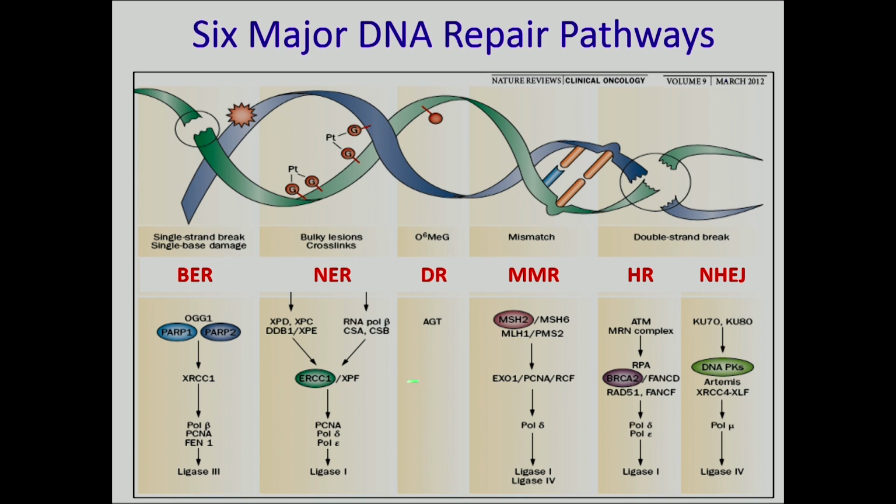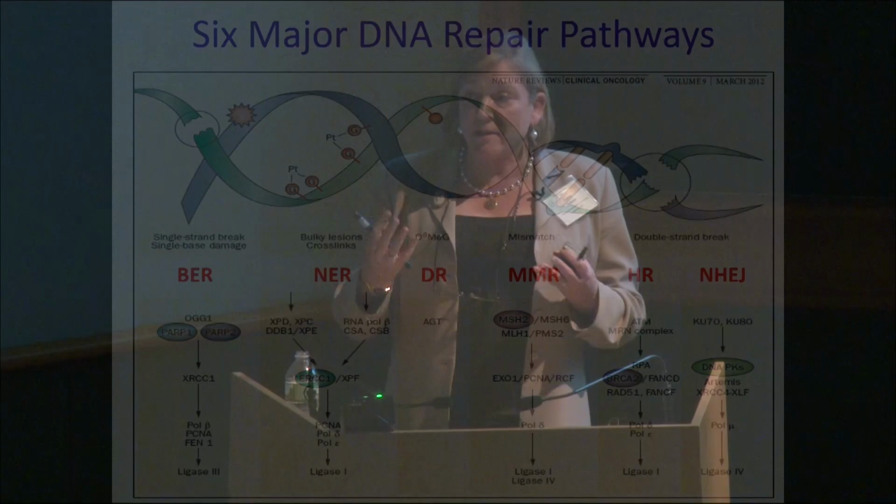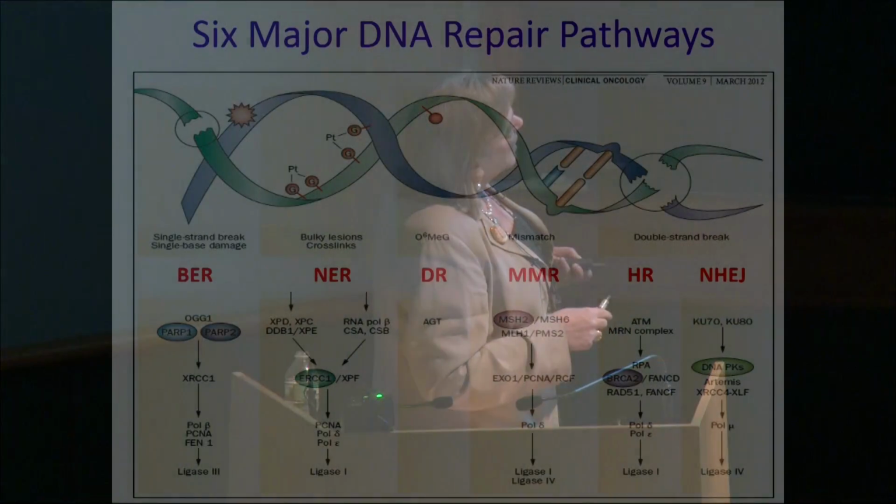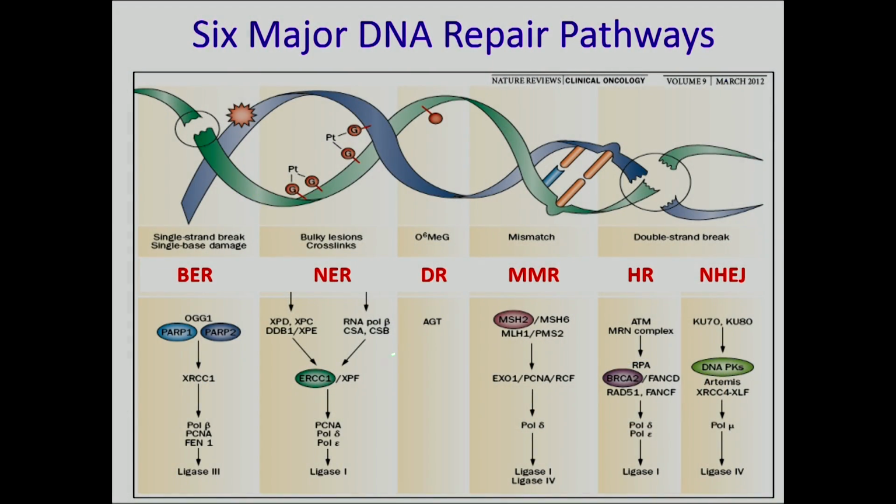So we have these pathways, and I will emphasize that all of these pathways, perhaps with the exception of non-homologous end joining, were first discovered in bacteria. These were pathways that had to evolve early during evolution in order to generate stable species. So really the ability to take care of damage that is inevitable in the DNA is fundamental to life. And it's very clear that the action of these pathways has a profound effect on human health.